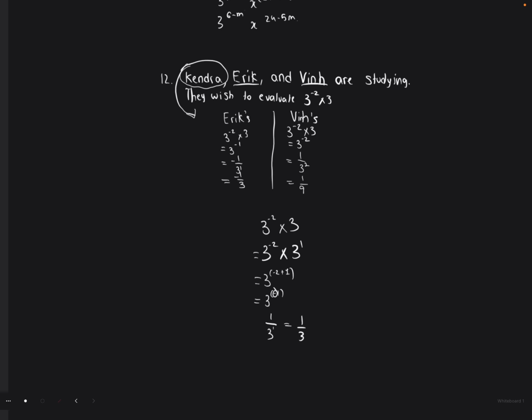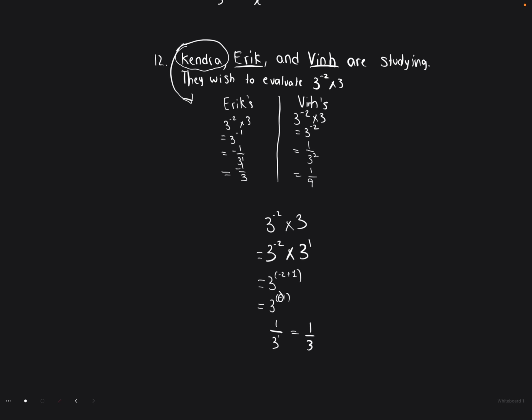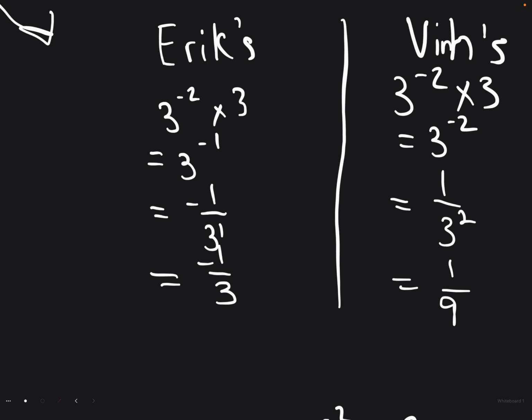Now we can compare Vin and Eric's solutions to our answers to see what they did wrong here. So Eric's solution, he did negative 2, and there's an imaginary 1 here. He added them, he got the answer of negative 1. Oops, the mistake is right here. He added a negative sign for no reason. There was really no need for a negative sign. When there's a negative exponent here, you do not add a negative sign in front of the coefficient. That will make your answer wrong. So that's where he went wrong.